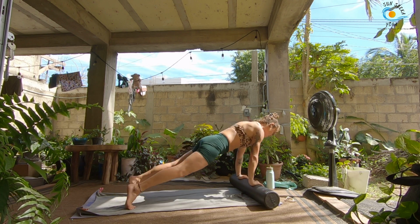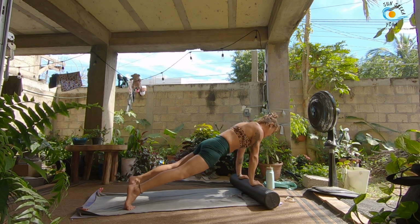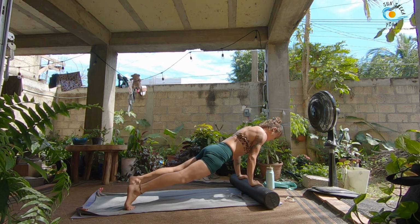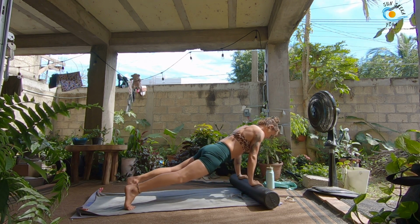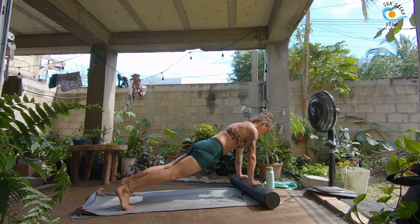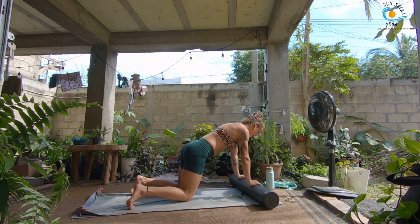You're going to shift forward, lower down, chaturanga. Inhale, come back up. We do four more of these. Chaturanga, bring it all the way back up. Three more. And then you're going to set the knees down.